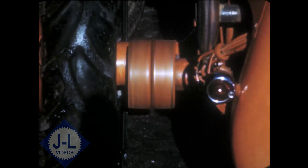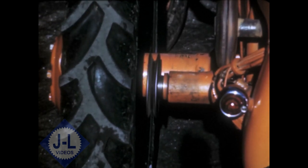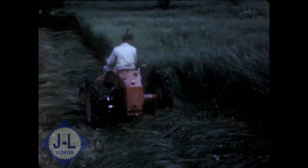For belt work, a belt pulley attachment is available. This same attachment with a V-pulley is used as a power takeoff to drive any of the various power takeoff operated machinery. The mower is also a quick-hitch unit and makes a five-foot cut. It's ideal for mowing in open fields, irregular plots, orchards, large lawns, estates, and so on. The quick, easy maneuverability of the G makes it a natural for work of this kind.